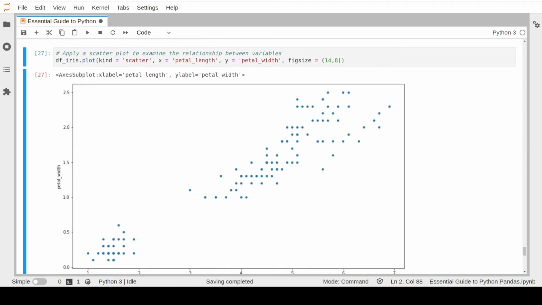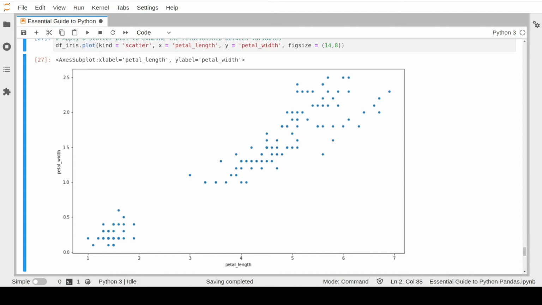So we run this cell and we notice here there is some sort of positive relationship between the 2 variables. The higher each value, the higher the other value will go also. The scatter plot usually can give a lot of useful information to a data analyst about the relationship between the variables. What data professionals usually do is apply some sort of coloring scheme to highlight different data dimensions.